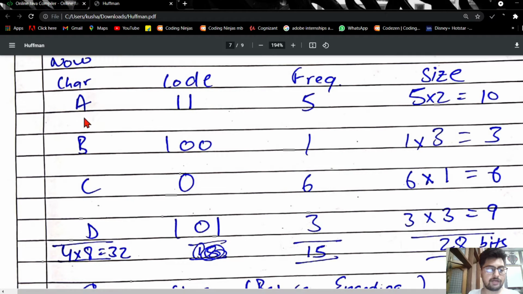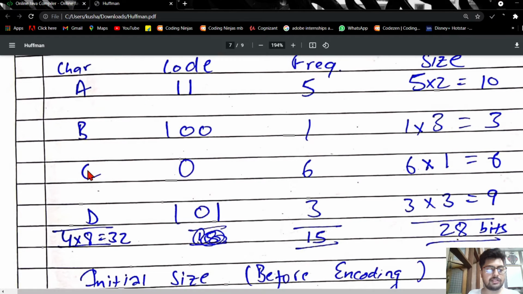So now we had four characters A, B, C, D. I will now talk about the total space that will be occupied. Initially, we had 120 bits. Now for storing the characters, there will be 32 bits. For storing the frequency first, we have got 15 over here, 5 plus 1, 6, 12, and 3, 15. Over here, 15 bits for the frequencies, that is the number of times the character is occurring.